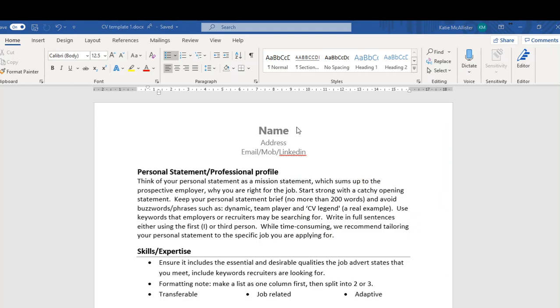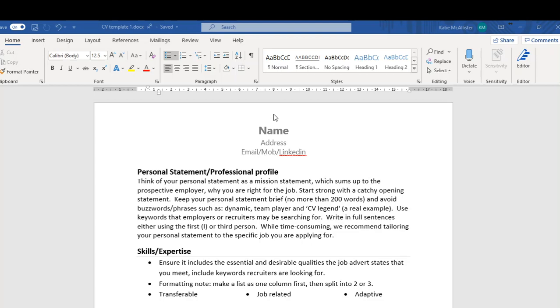So we're saying name and contact details, then your personal statement or professional profile, and then a summary of your skills. The name is your name. Do not call this CV. It's fairly obvious what it is. The address and your contact details, including your LinkedIn profile, need to be here, but they do not need to be huge. So you can change the size of these because if an employer wishes to contact you, they will look for this information. So this isn't information you have to highlight. But if you put it in the header, it will ensure that it appears on each page of your CV.